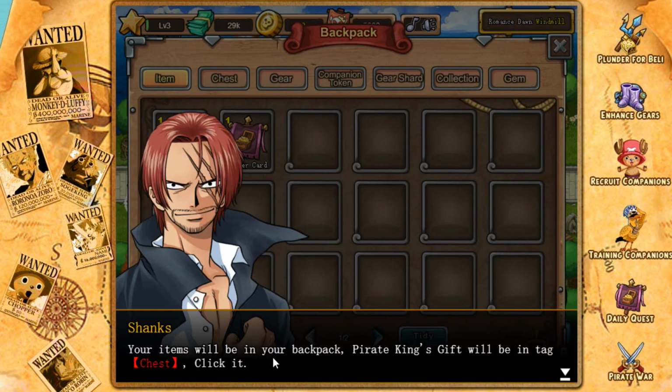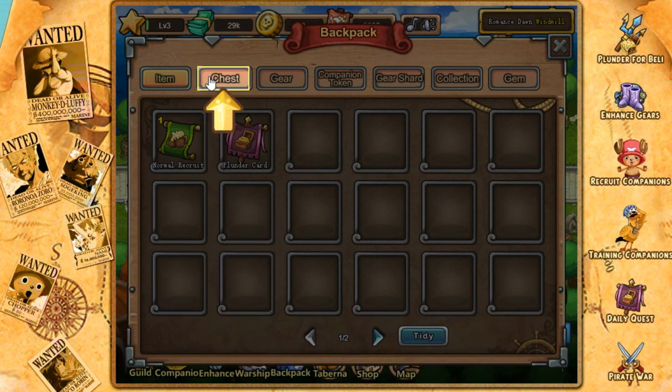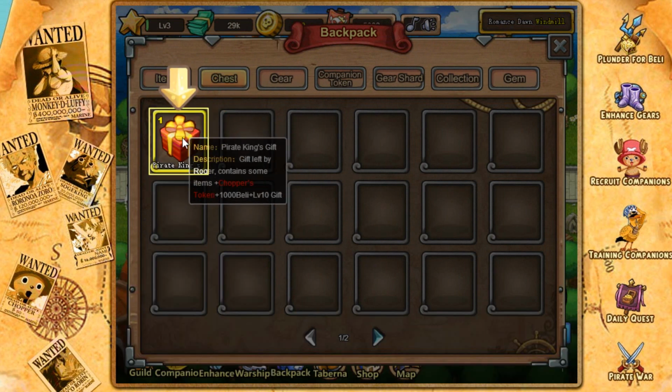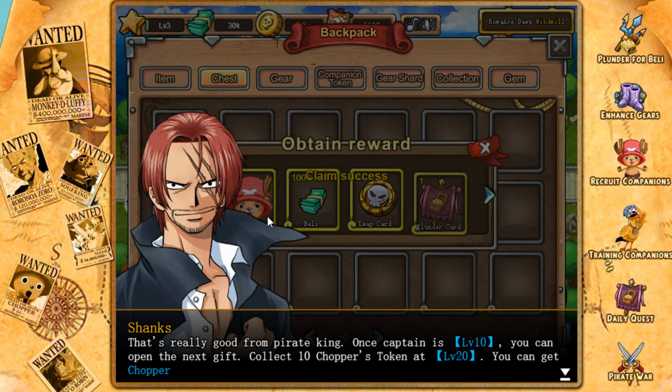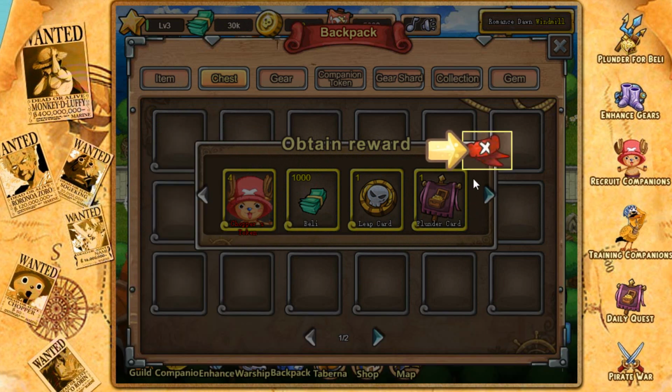Your items will be in your backpack. Pirate King's gift will be in tag chest. Click it. Okay. Pirate's King. Blah blah blah. Belly. Once Captain's level 10, you can open the next gift. Collecting 10 Chopper's token at level 20, you can get Chopper. Ooh, Chopper.